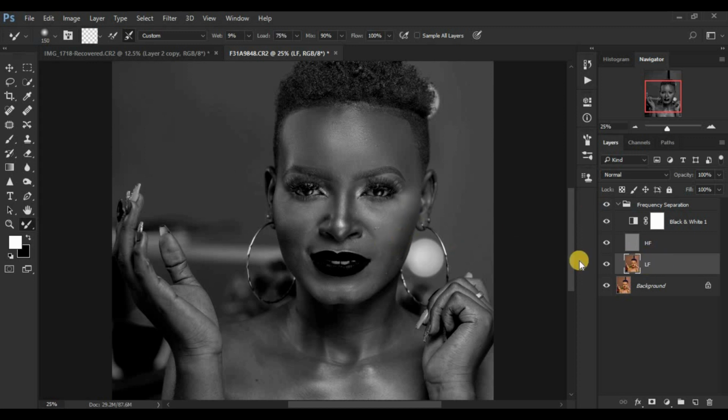Make sure you have selected the low frequency, and you can increase or decrease the brush size by using the left and the right brackets on your keyboard according to the areas you're trying to blend the skin tones at.